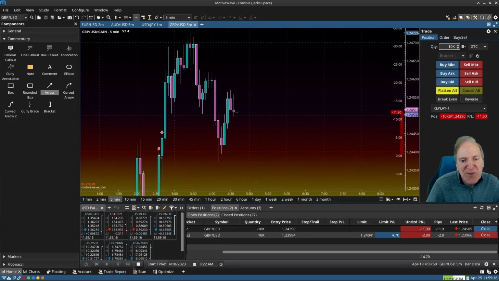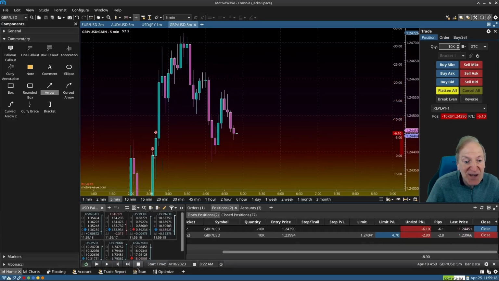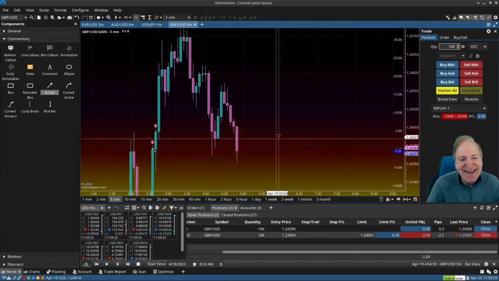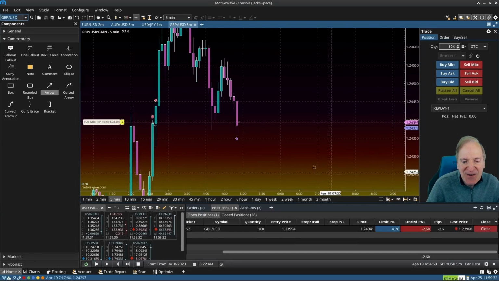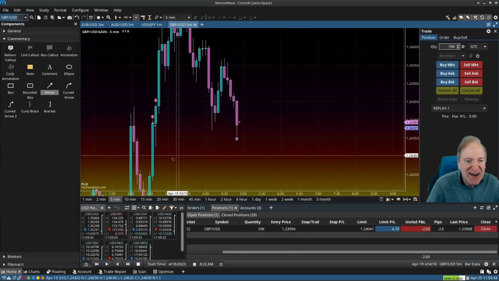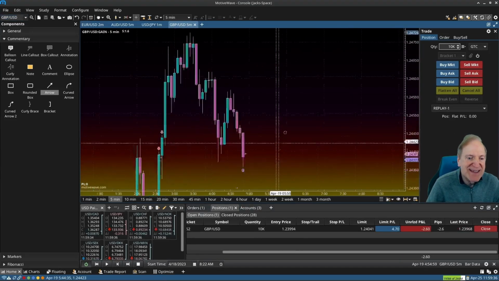But the sell that I put in there, I went the wrong way again. So it doesn't look like I'm going the right way very often here in this demo. That's the way it is. But it did finally curl back down, and now I'm a little bit in profit. So in real life, I would probably get out of there right now and call it good.